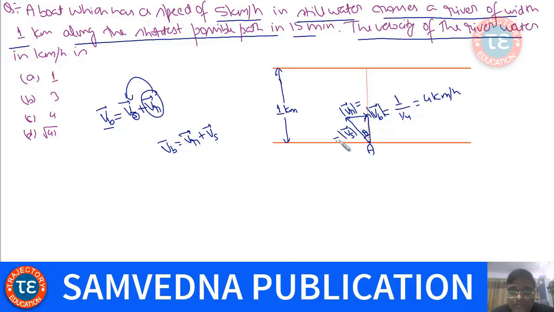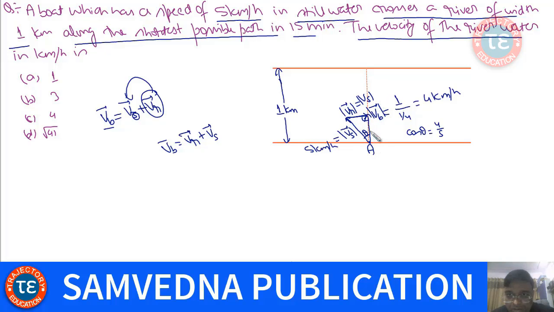That is something which we have to find. The velocity of the boat in still water is 5 km per hour. That means for this theta, if I take a right angle triangle, I get this velocity which is 4 km per hour. This velocity is 5 km per hour. So cos theta is 4 upon 5. So what is the velocity of the river? That should be equal to the velocity of the boat into sine theta.